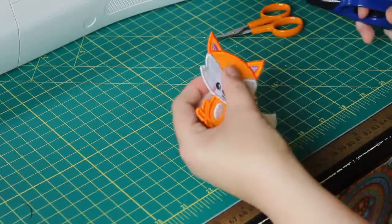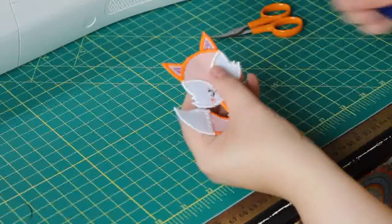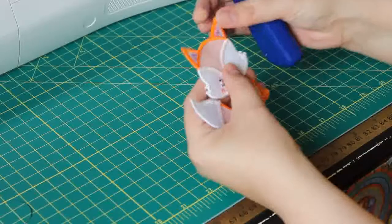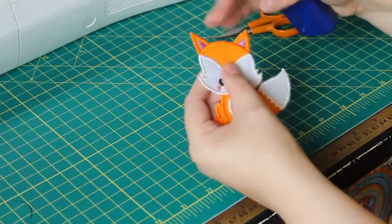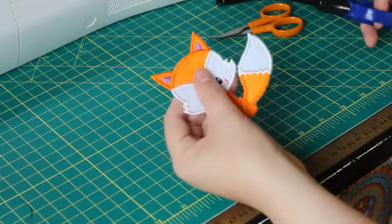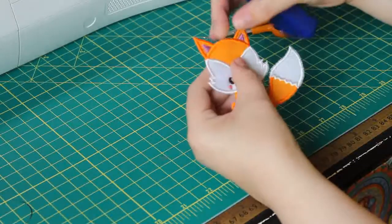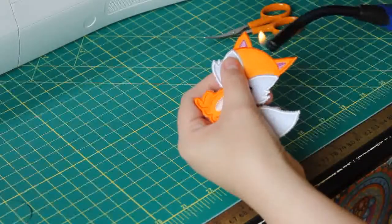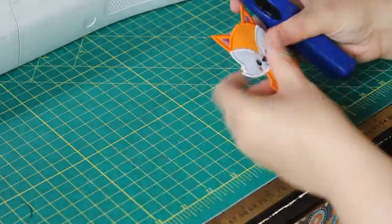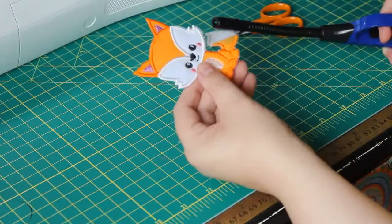What it does is get rid of the little tufts of the stabiliser, and it crisps everything up quite nicely as well, because you can feel it, it's all nice and crisp. You can go over it a couple of times, but just make sure you go over it quick. Don't hold it in one spot too long, because it'll just melt the stitches. So that looks nice, quite neat.